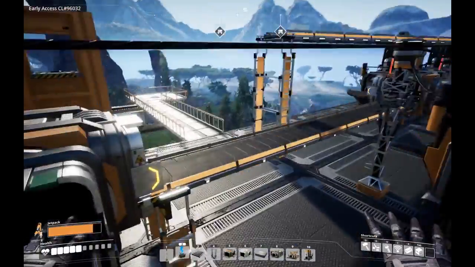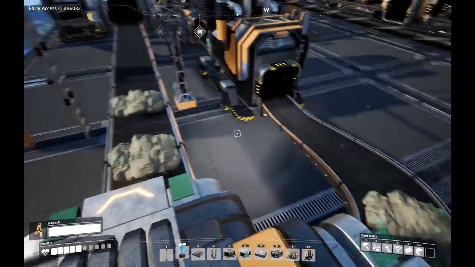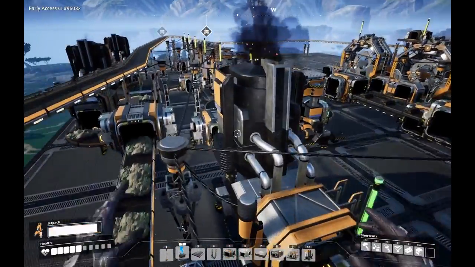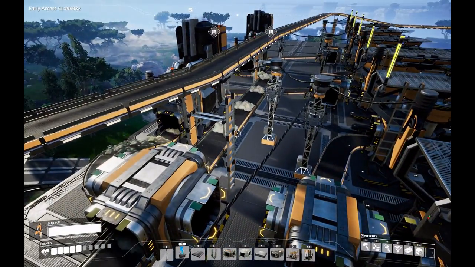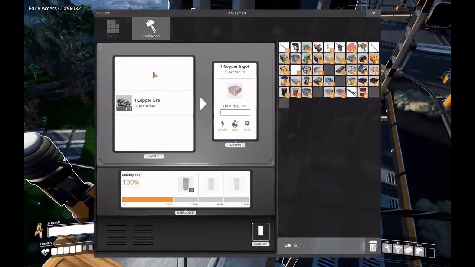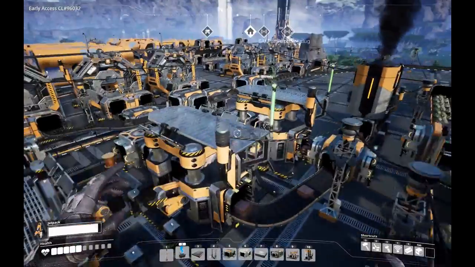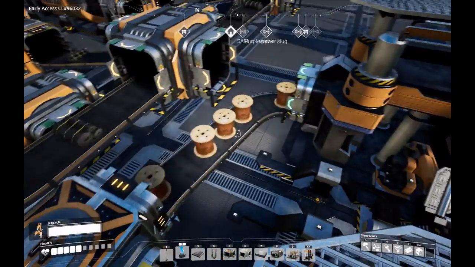Alright, this should start smelting and producing wire. Oh. You don't have a recipe. Neither do you. Their lights are a lot lower. I didn't notice them from over here. Alright. So we got all the wire coming in.